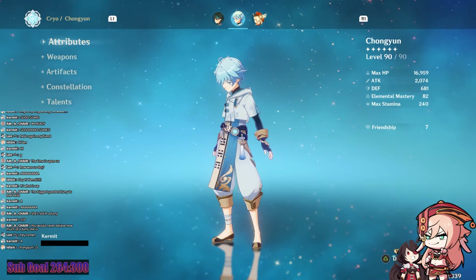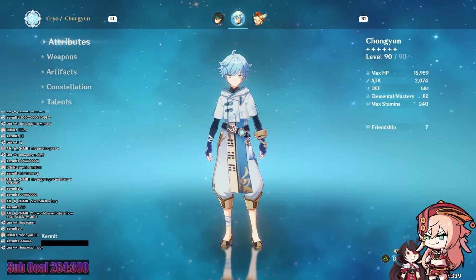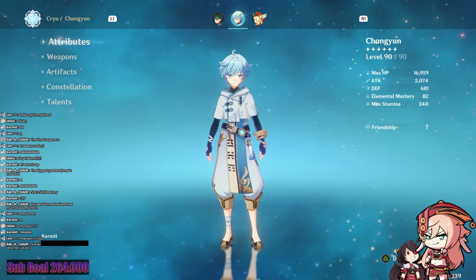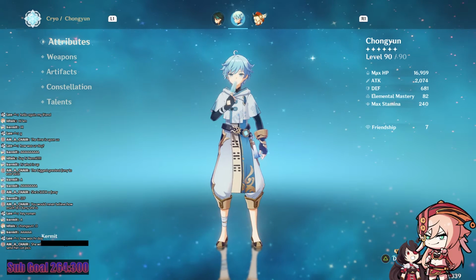Also, one thing to point out is that Kermit is like a pretty big Chongyun simp, which gives me a bunch of question marks as to why Chongyun only has friendship 7 instead of friendship 10, if that is the case. So I'm already going with the judginess right here. So my hopes aren't high right now.